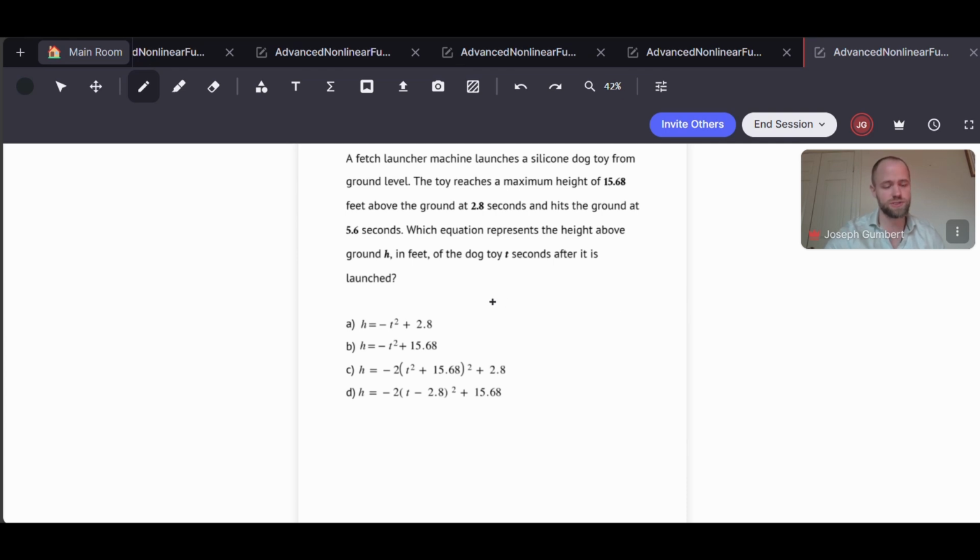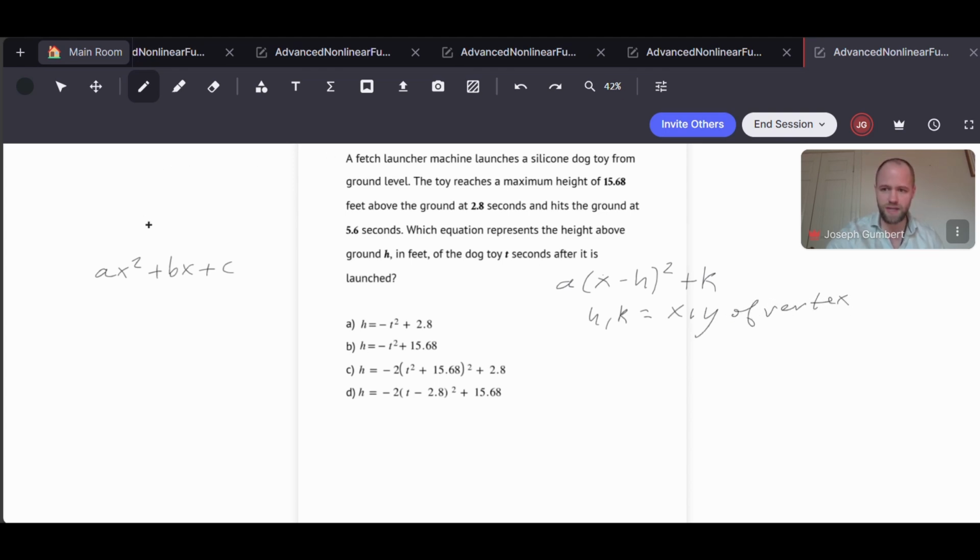The fastest way is actually to just know the math, which is to know the vertex form. So this form right here is something we call vertex form of a parabola. That's as opposed to the standard form, which you guys have all seen. So ax squared plus bx plus c is like the standard form of a parabola. This right here is called the vertex form. And this is where (h, k) is equal to the x, y of the vertex.